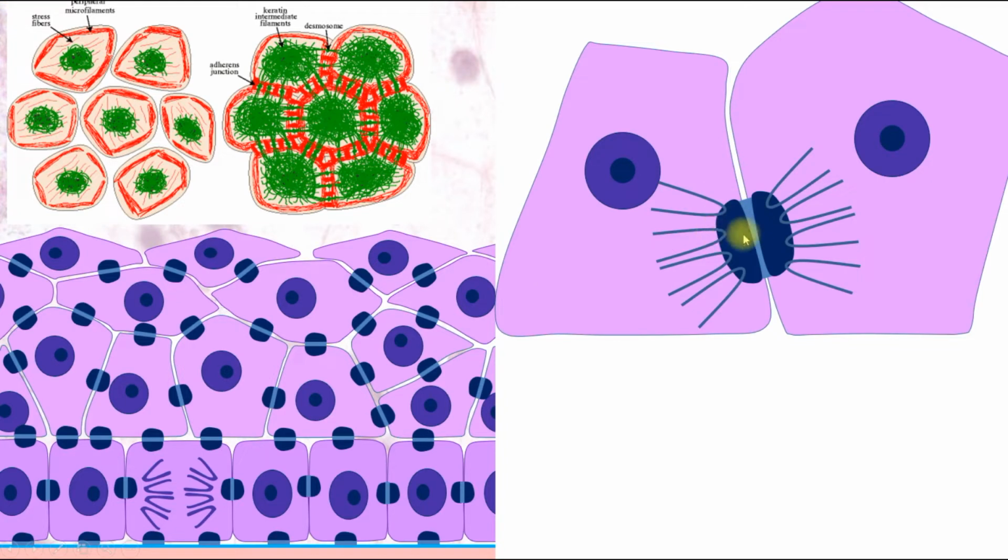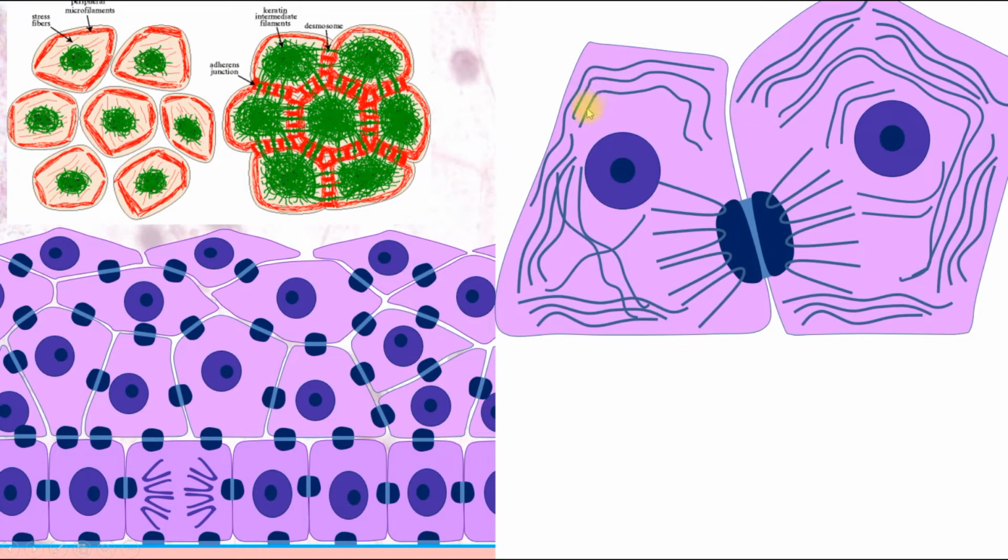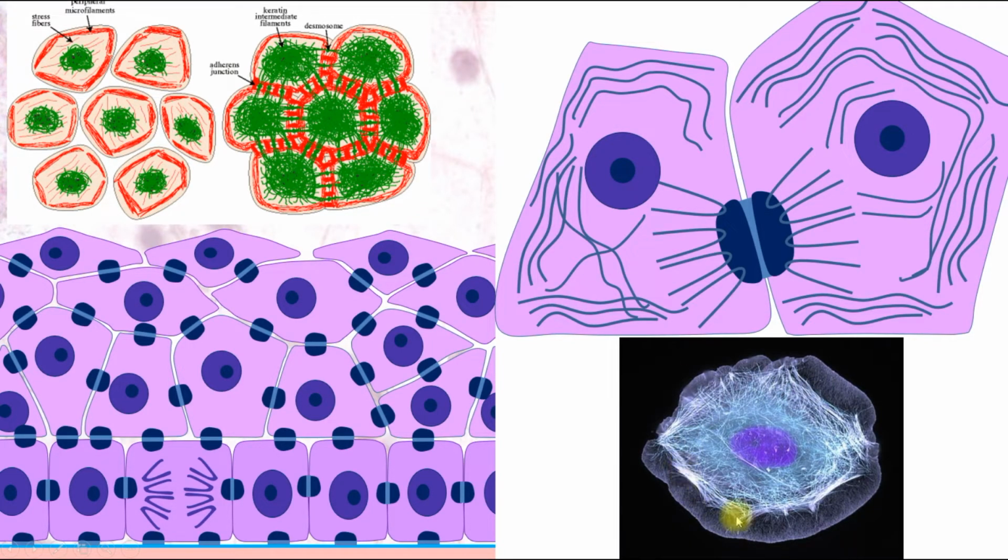And those desmosomes are connected with the cytoskeleton of keratinocytes. So keratin filaments are located in the epidermal cells, and they are attached to the desmosomes and hemidesmosomes, and it forms a three-dimensional network inside the cytoplasm of all keratinocytes. And here we can see a keratinocyte and a three-dimensional network of keratin filaments.